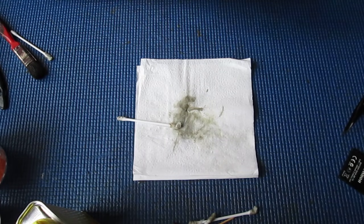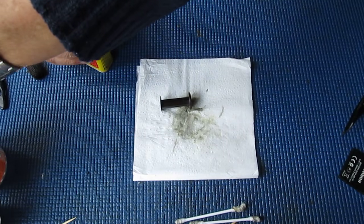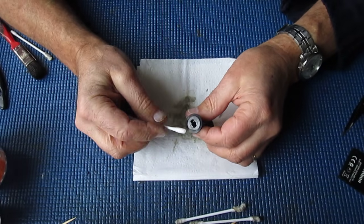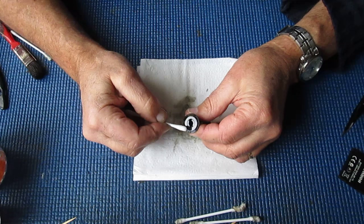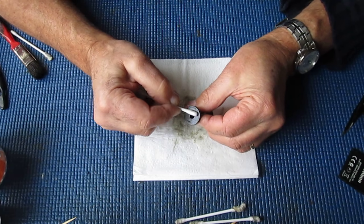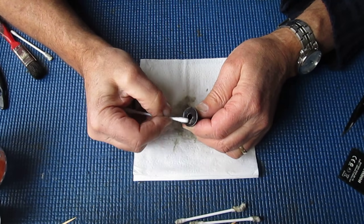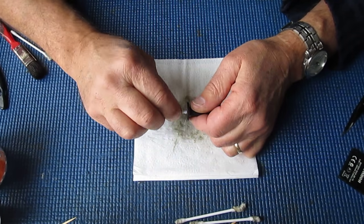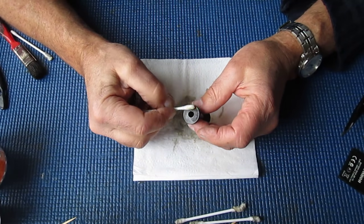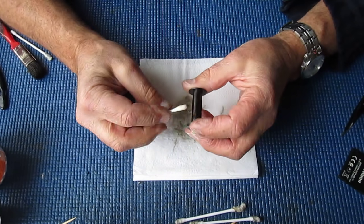That's probably about where's our take-up spool? We'll do that while we're here. The take-up spool is Bakelite or some very similar thermosetting plastic. I'm just giving that a wipe with a bit of solvent to lift off any grease. There's not much coming off there. On the base we know there was some grease, I'd made mention of it earlier. That was quite sticky, it had gone very sticky and waxy. That came off, there wasn't much there again. And I'll just wipe out the centre where that rolls round on the boss in the bottom of the camera. And that basically is that.